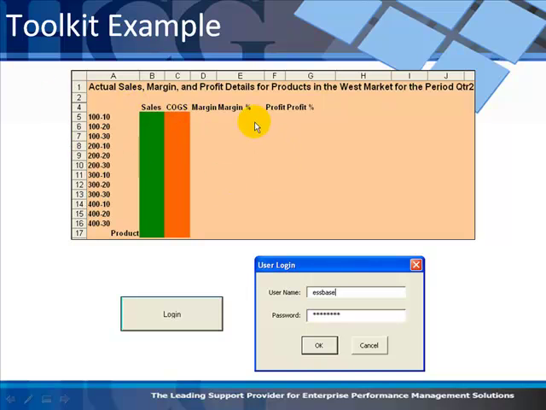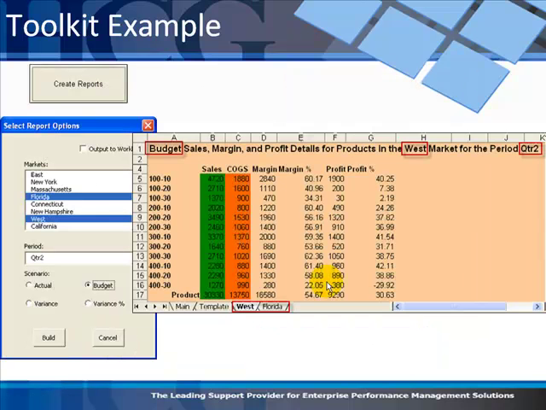Have a template created where everybody wants to create this report, but different people want to create the same report for different markets, different scenarios, actual, budget, for different time periods, etc. And so you learn how to create things like buttons, like this log on button, which allows the user to enter their username and password. And then there's another button, create reports.